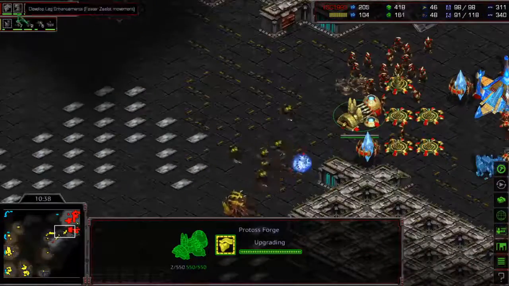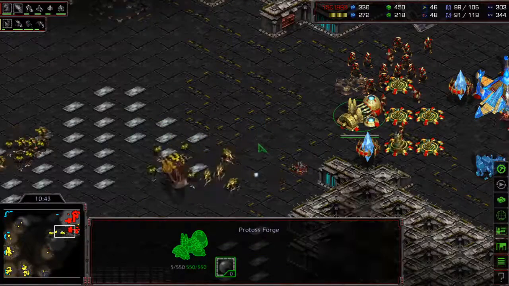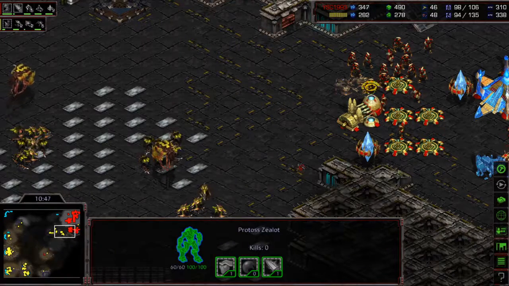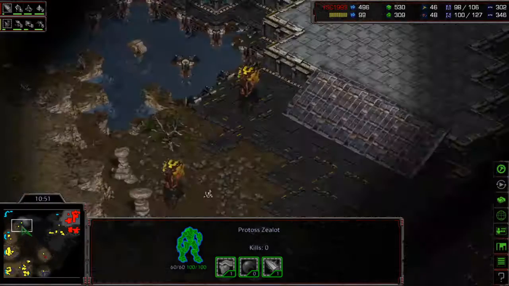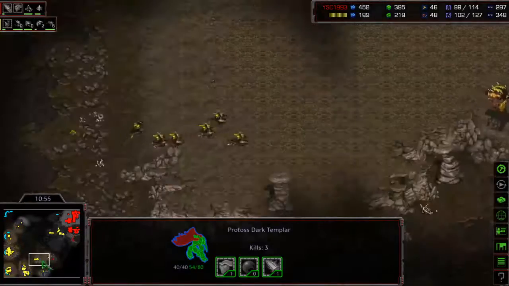But you can see he's lacking in other areas. He has had no map presence at all after throwing away all those zealots. He does at least get +1 armor to finish. His ground army is going to be quite strong here. Decent spread of overlords out on the map.